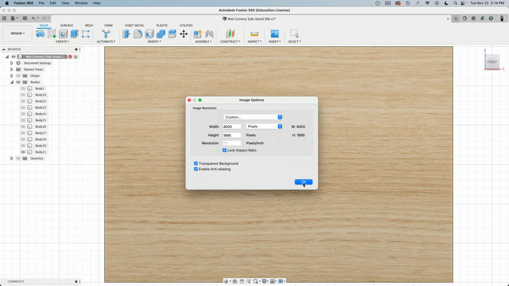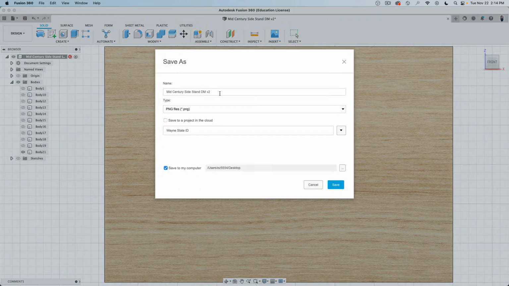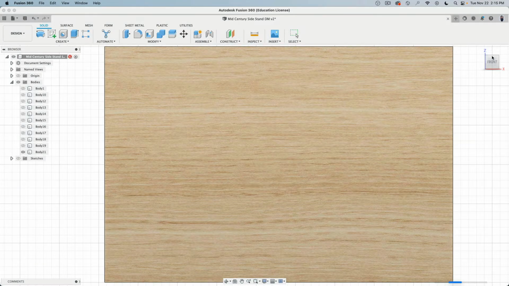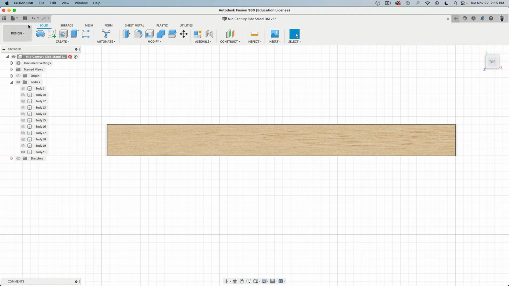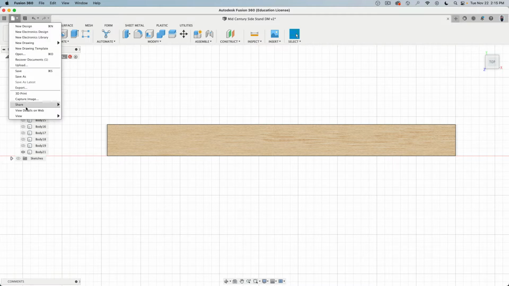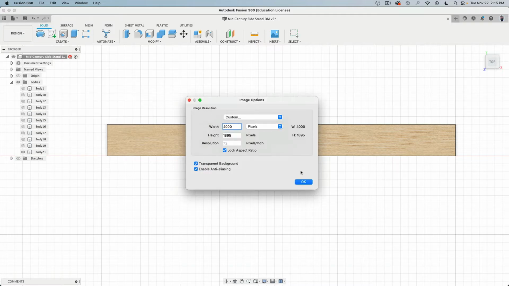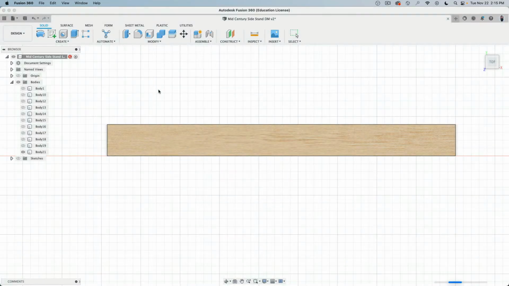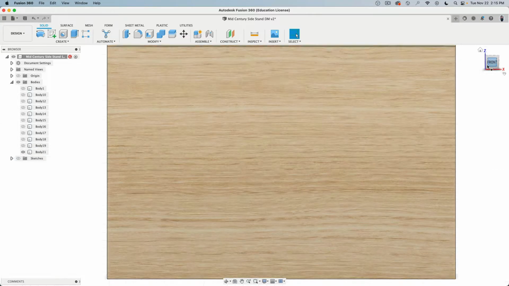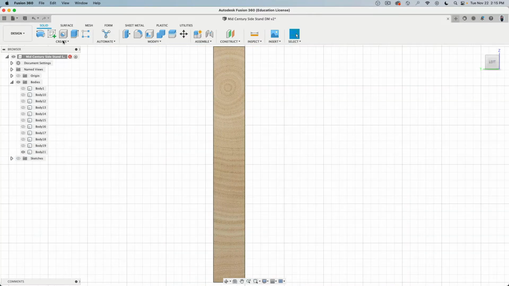Transparent background, all this can be turned on. Okay, very good. And now here I call this veneer front. Okay, and I save this on the desktop. Very important now, instead of zooming in, I only change the view and just position it. So no zooming. It has to be the same scale. Export. I can call this veneer top. And then the same also from here.